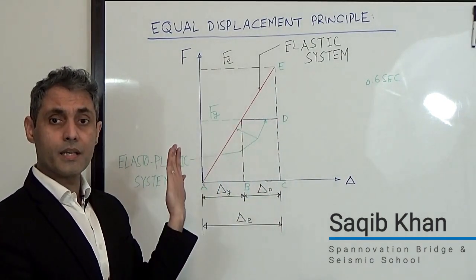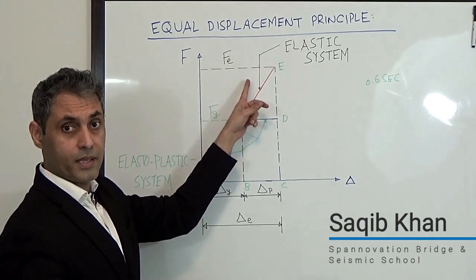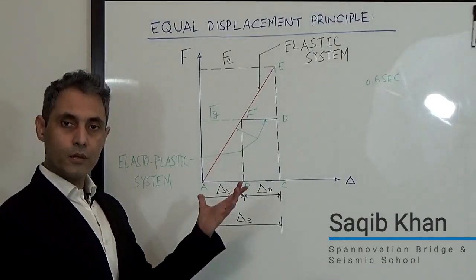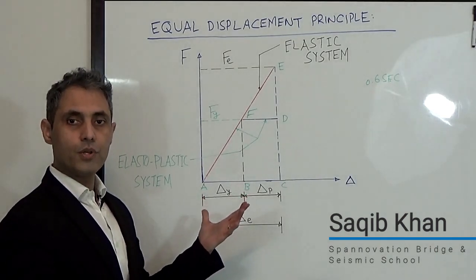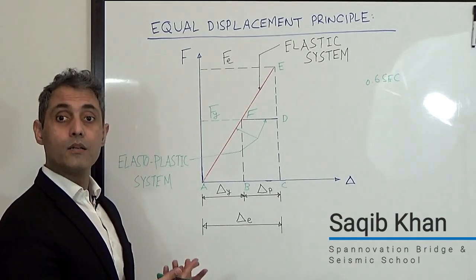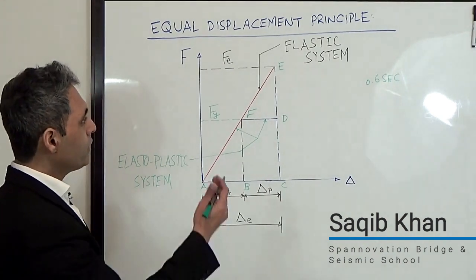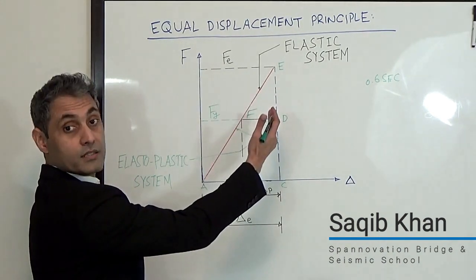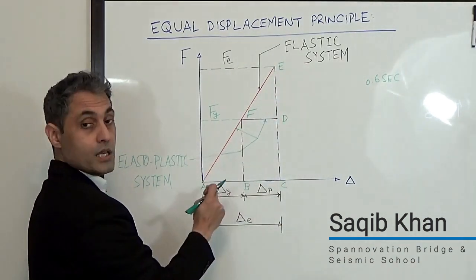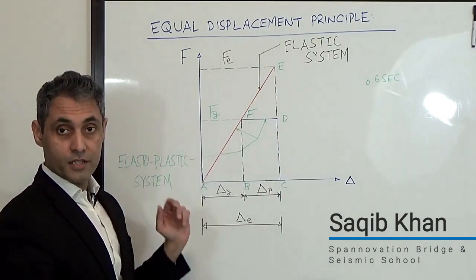As you start to bring the period back, there is a difference between the elastic system displacement and the elastoplastic system displacement. So how can we use this little illustration to understand this principle a little better and how it might be used or applied within seismic design or a seismic design code? I would like you to focus on two triangles in this illustration. One is ECA and the other one is FBA. You can see that these two triangles are similar triangles.